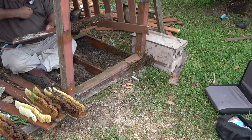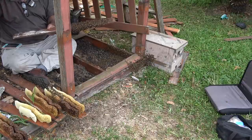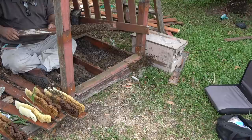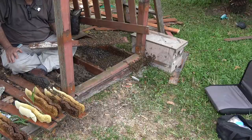Definitely varied genetics. See, a queen will mate with 10 to 20 drones over a period of maybe 2 to 3 days, and that's it. That's all she'll ever mate. She may be fertile for anywhere from 2 to 3 years. They do their best work in their second year. Get some that'll surprise you. Kind of like chickens, as they get older, they're not quite as fertile.